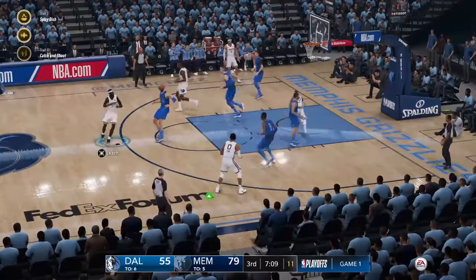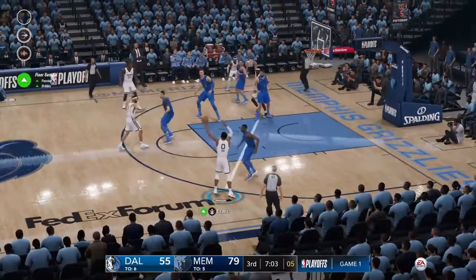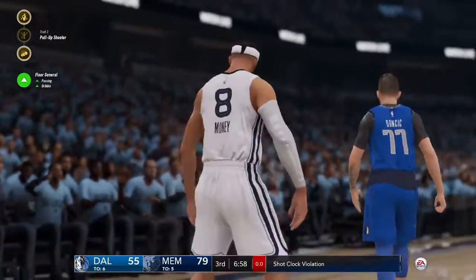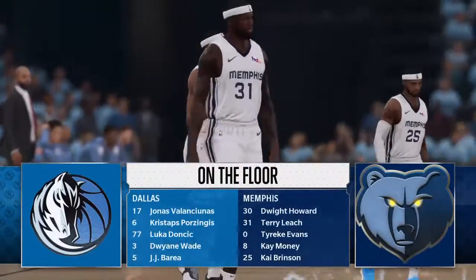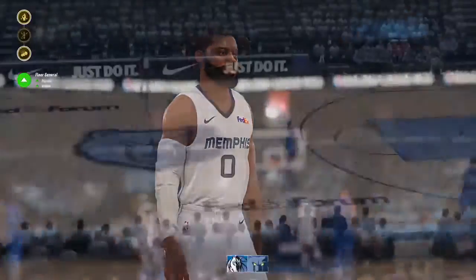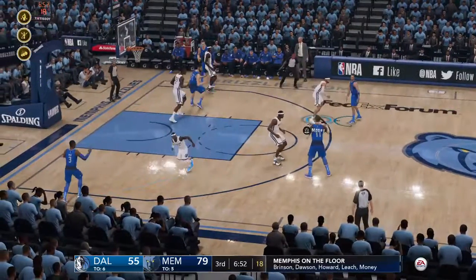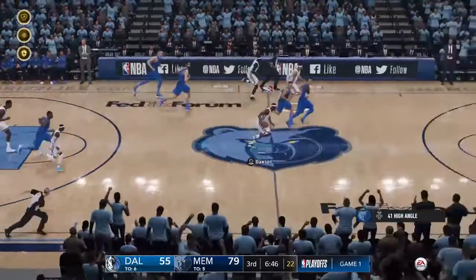Evans. Top of the key to Howard. Oh, had him going there for a second. Kristaps Porzingis. Huge block. Shot clock violation. Coach is going to shift gears and adjust his matchups. To Luka Doncic. Bad pass taken away by the Grizzlies.